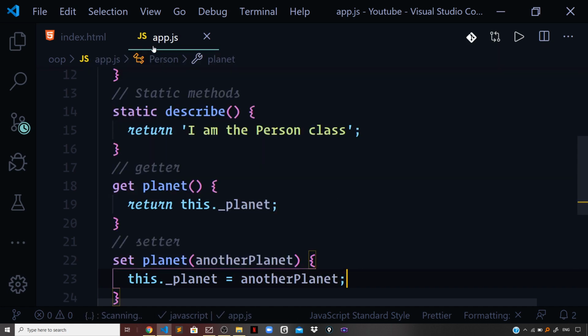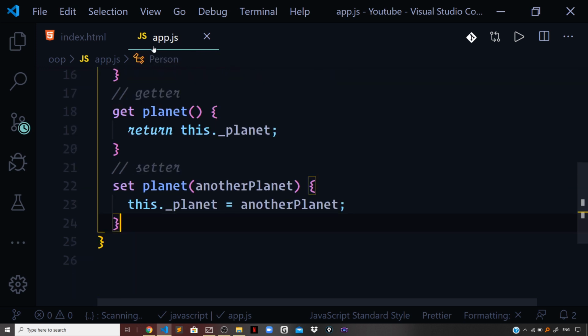Now keep in mind that under the hood, these getters and setters, just like our normal instance methods like log person information, are defined on the class prototype, on the Person.prototype, and not on the Person class. Now to access a setter, you will have to access the prototype first, and then on the prototype, whatever setter you are having, you can provide it some value.